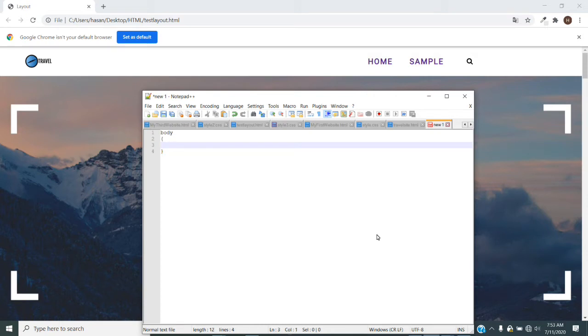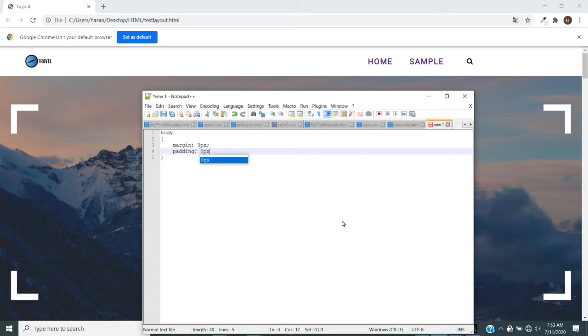Because remember that before, when we were dealing with margins and paddings, we discussed that by default, an HTML file tends to have a default padding to keep the elements away from the edges of the web page. So I'm going to strip that out. I want to have full control over how everything is displayed. So I'm going to put margin 0px. I'm going to put padding 0px just to make sure there's nothing that is going to alter how I want things to be displayed.